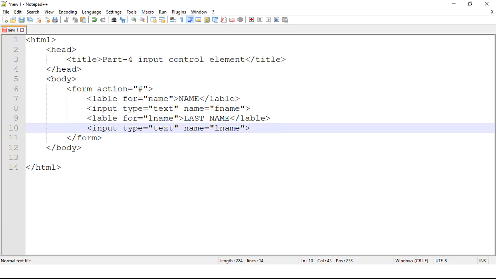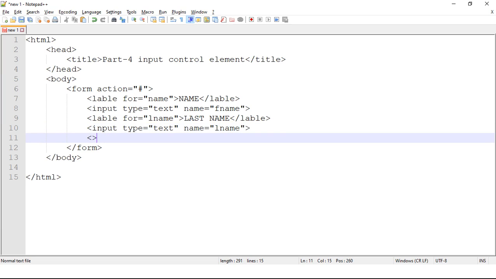Then we have gender, label for equal to gen, name is gender, and slash label.